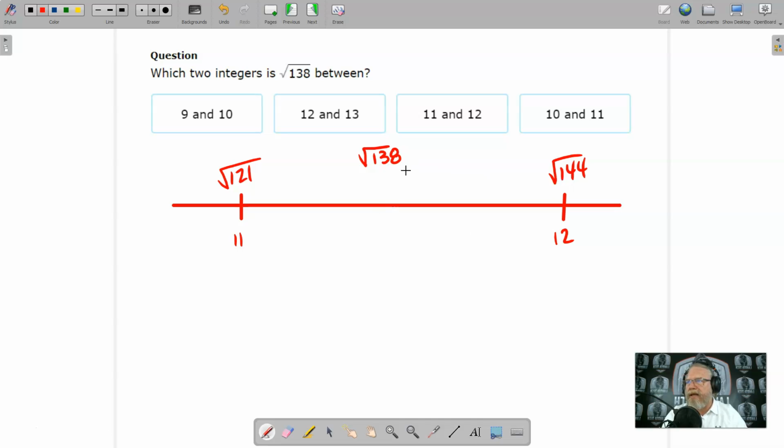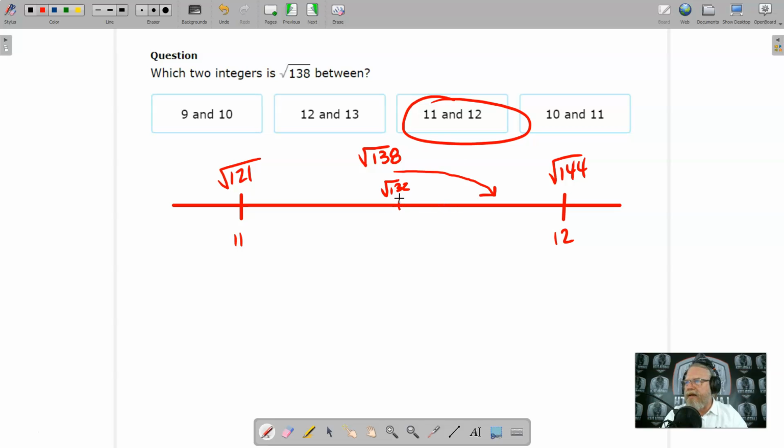Well, 138 is going to come right here, probably just before 144. 121 to 144 is a jump of 23, so half of 23 is roughly 11.5. So let's add 11 to 121, that's 132. So this is going to be like root 132 right about here. So we know root 138 is going to be to the right of it. I'm looking for a decimal number, so we know it's somewhere between 11 and 12. So it's right there.